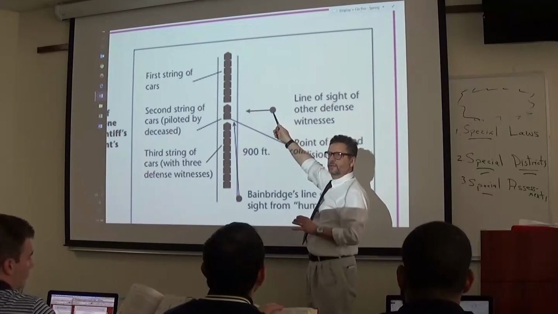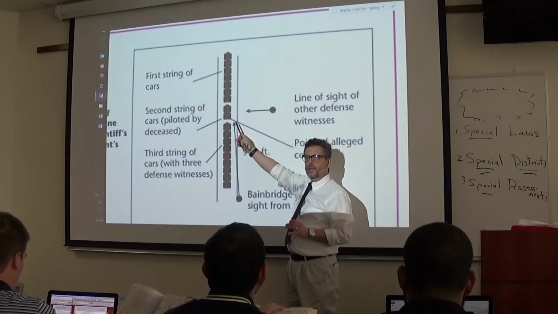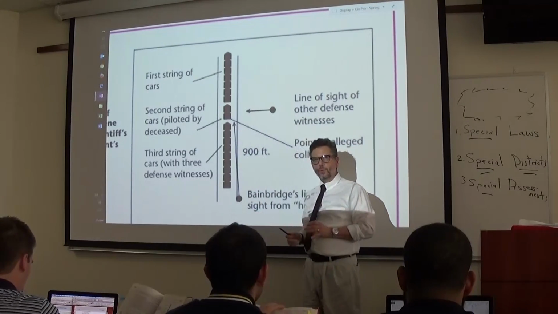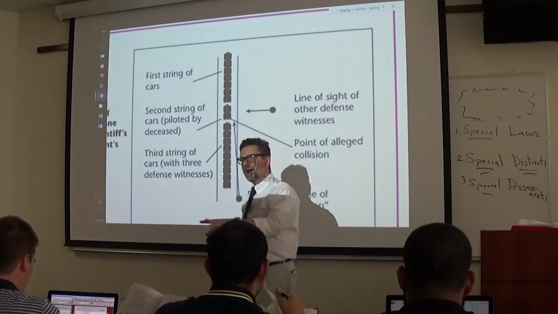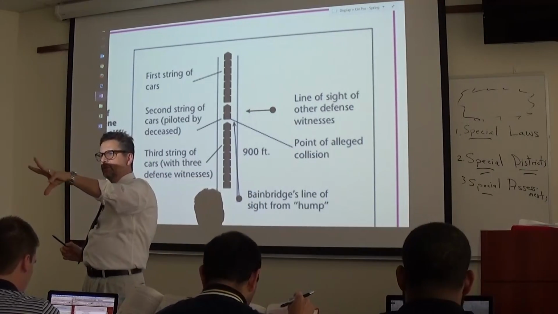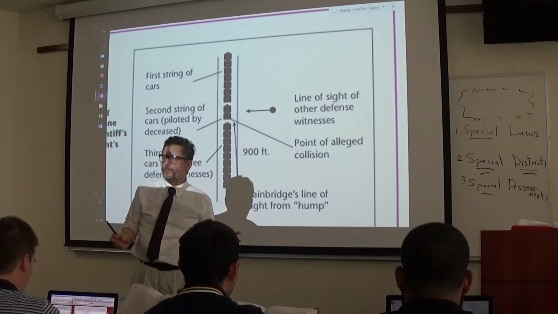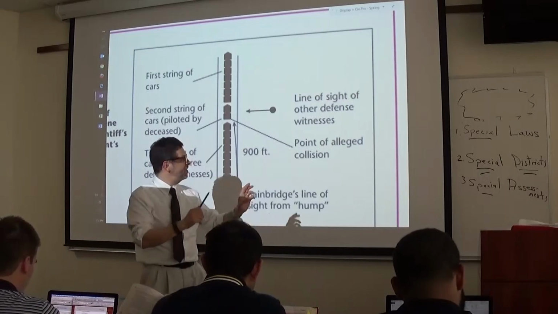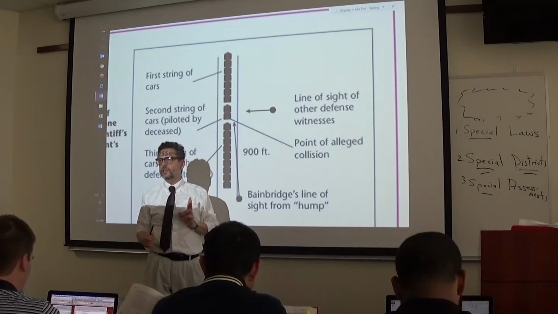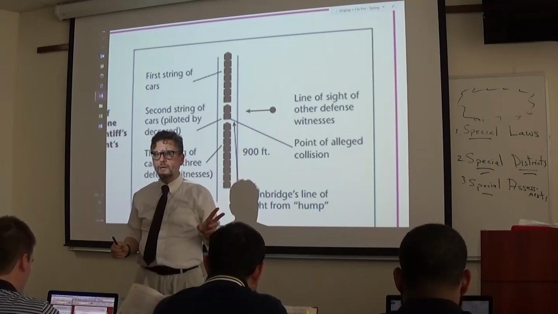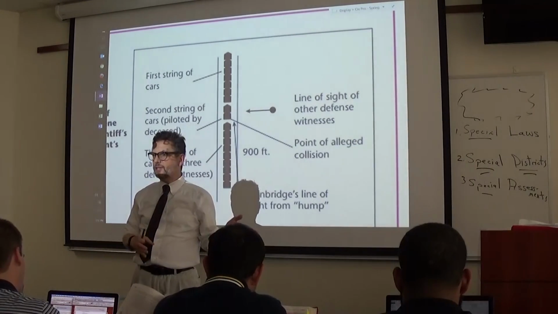What about this? The line of sight witnesses, right? They have people with the direct view of what's going on. Now, there's one thing that Bainbridge testified that we haven't mentioned yet. Didn't Bainbridge say that he saw these two sets of cars look like they were moving together? Well, if they were moving together, does that suggest that they had hit each other?